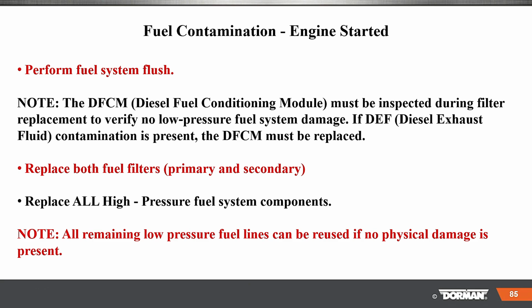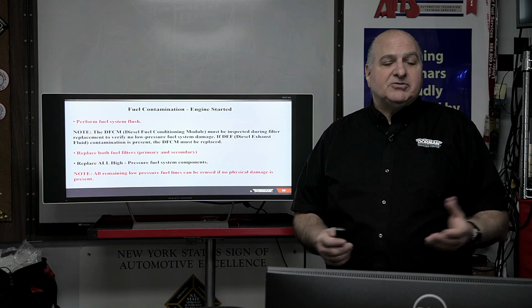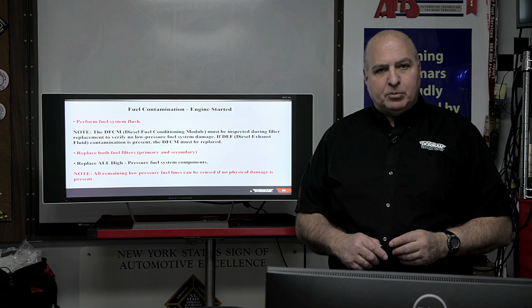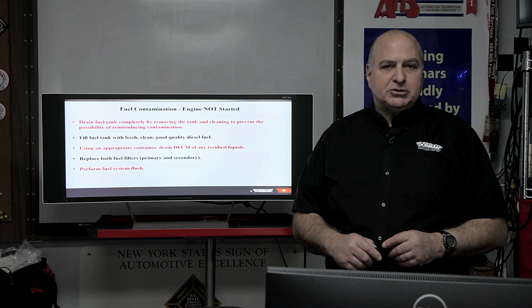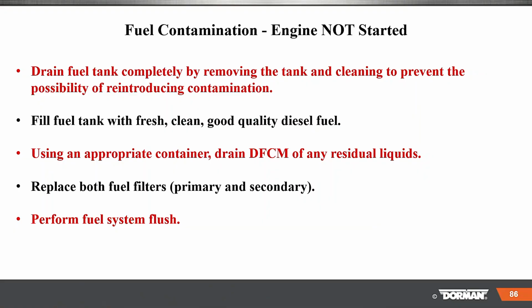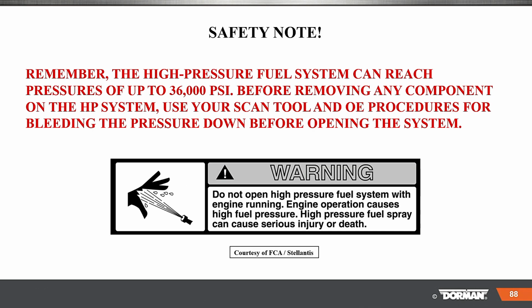Remember, low pressure is just like you working on a system on a gas vehicle, right? Low pressure lines, usually you can flush them out, not a problem. We're going to get into the high pressure pump that is the Achilles heel, okay, and the problem. So drain the tank, more stuff here. In the sake of time, I just got to blow past this and get here.